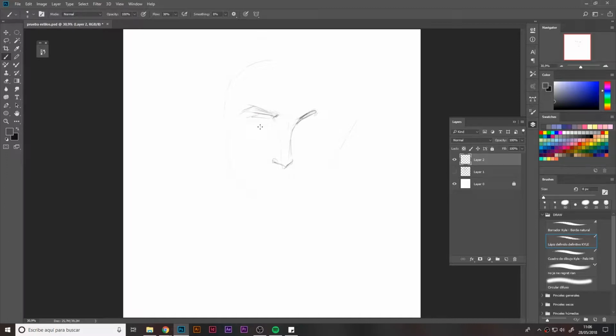The first thing we are going to do is picking a brush with a texture similar to a pencil. Remember that we are going to create a pencil drawing effect. So you can find this, as I always say, in Adobe website. And from there, you can download any brush. This one is by Kyle Brush. In my case, I'm using the existing preset brushes in Photoshop CC 2018, and specifically, I'm working with dry brushes.